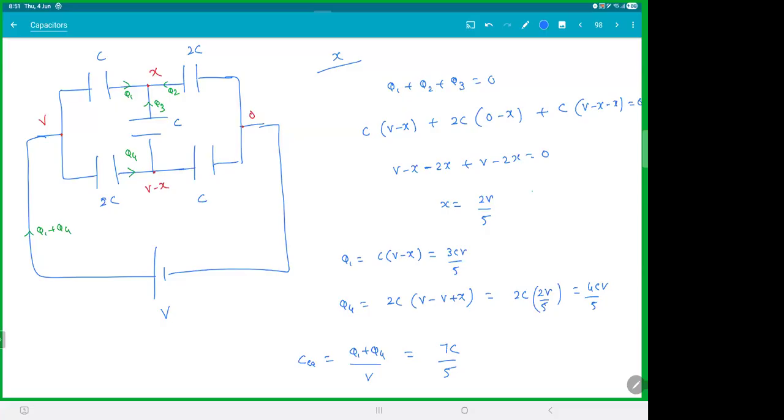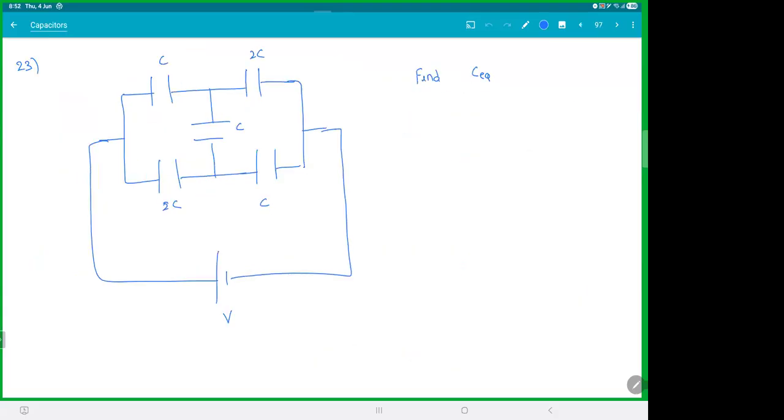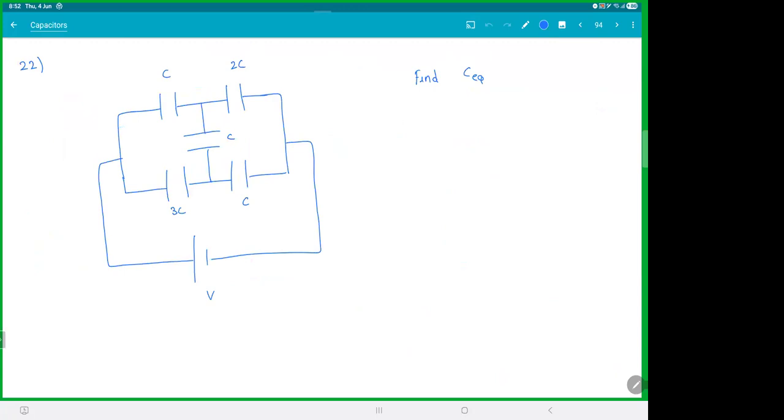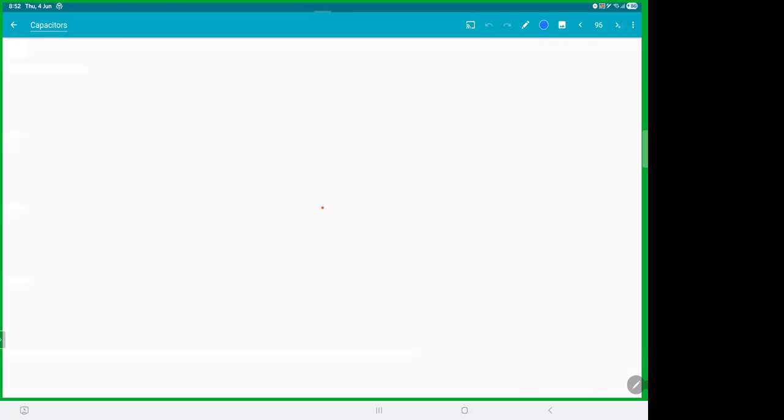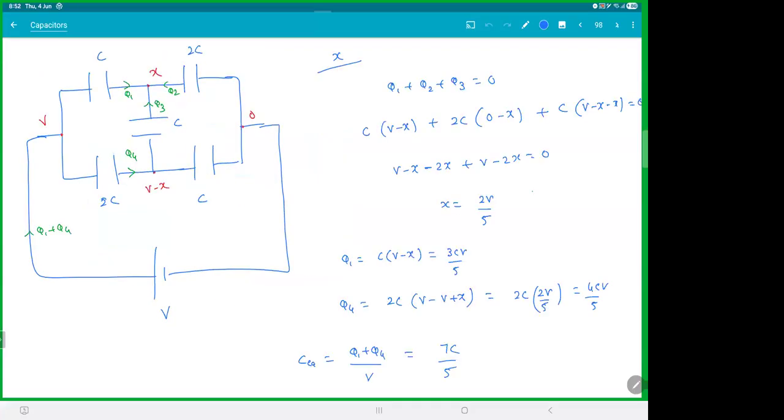Yeah, right, Amita. Clear with this? Now see, this was faster, right? Not too much work. These are the kind of questions you can expect. The previous one I asked you, that C, 2C, 3C, that was the worst thing that can happen. Nothing is balanced there, so literally you have to solve. But still can be done with equations, little lengthy. But this is a good one to ask. Can be done in 2 to 3 minutes because there is a diagonal symmetry. Any doubts on this?